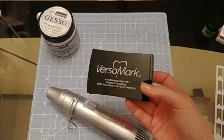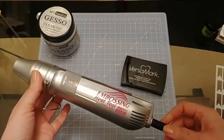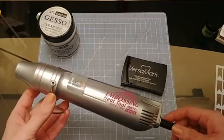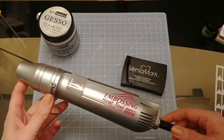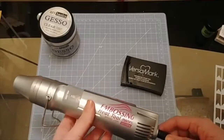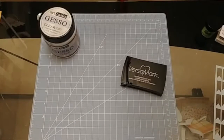work with the stencil. Anyway, all of this stuff is still new to me, so I'm still learning the process of using all of it. If you have tips for me on how you like to use it best, definitely leave me comments. That would be awesome. But this is how I'm starting out using it. Yeah, but I'm having fun exploring and checking it all out, and I definitely want to get some more embossing powder so that I can do a lot more with that.